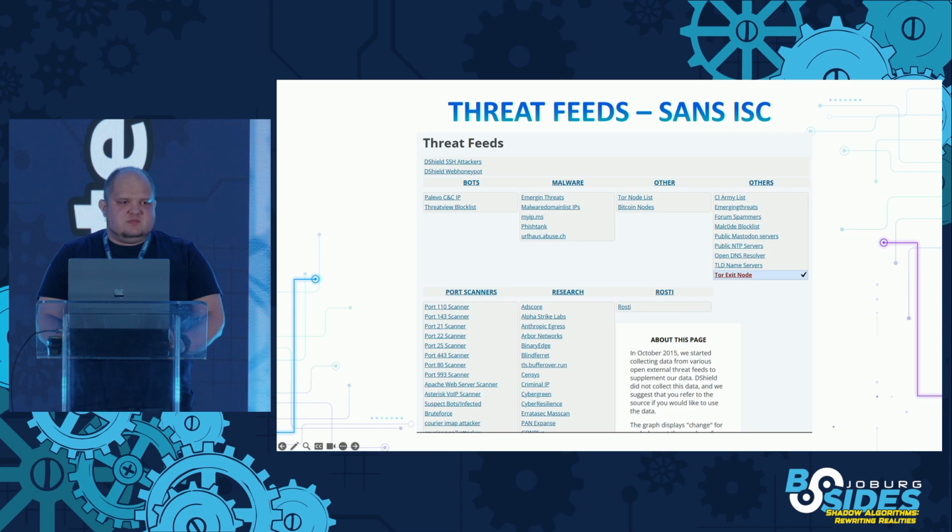And this data is particularly helpful if you want to correlate what you're seeing in your internal data versus what's actually happening on the internet. So, for example, if you see a certain port is now getting scanned, you can go look at the threat feeds to see, is it specific to you or is it happening across the internet?